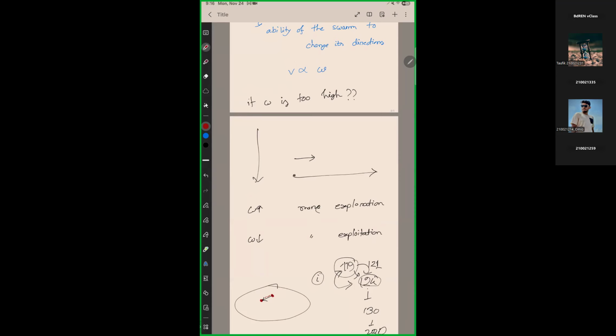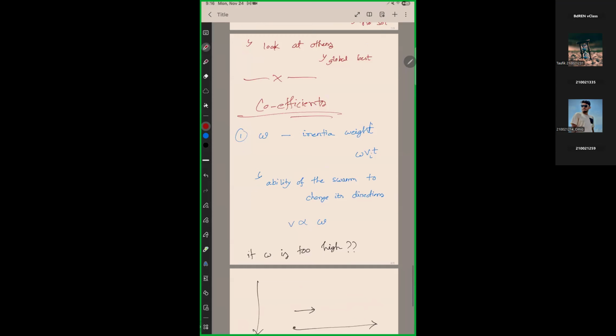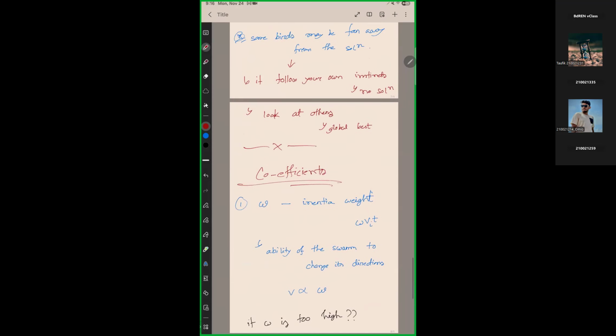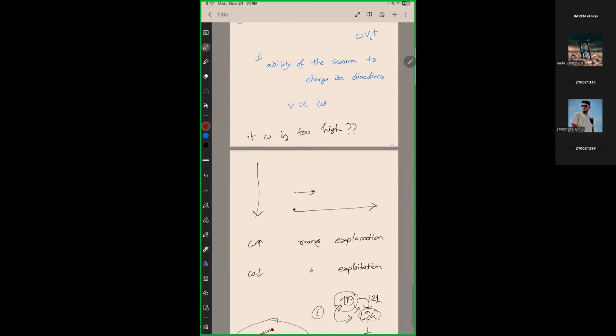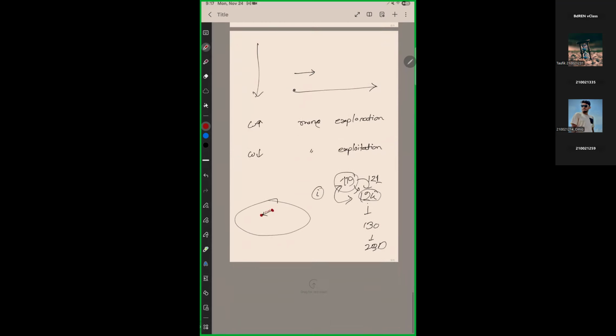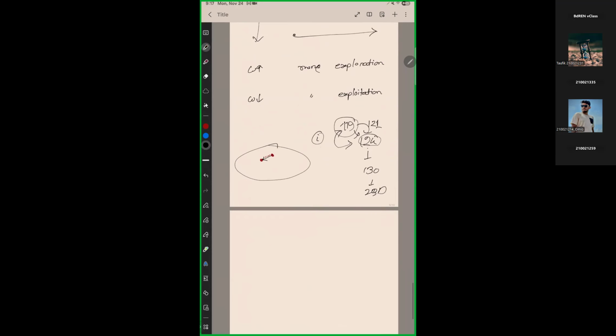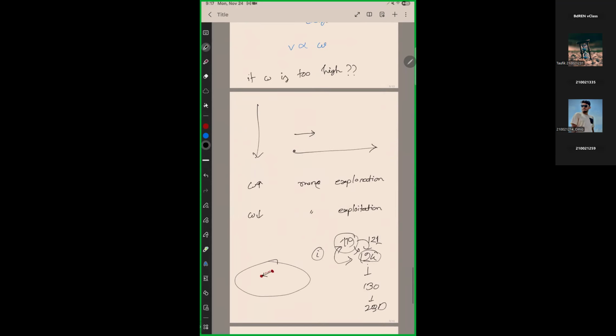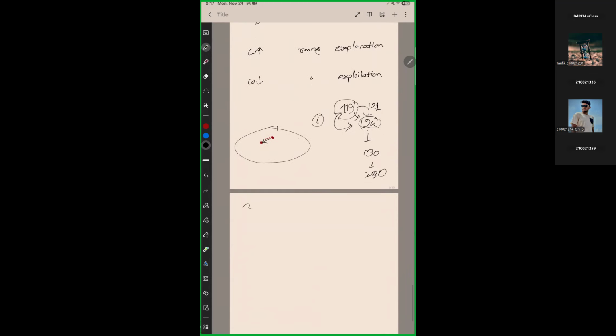Yes, sir. Sir, will the direction change? The direction change comes from the other two values in my equation. The other two variables in the equation will actually change the direction. This is the velocity. The direction term comes from the other two variables. I am coming to them one by one. Okay, so this is clear, what omega inertia is. This actually affects the velocity of your movement. If too high, too much.